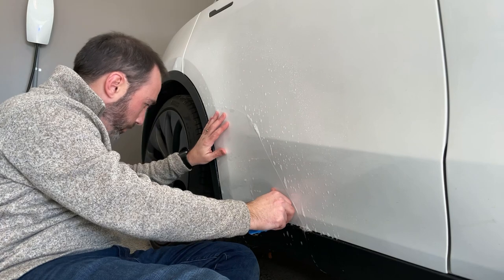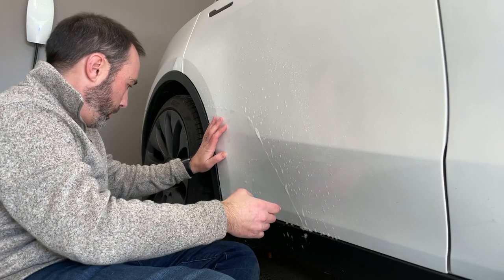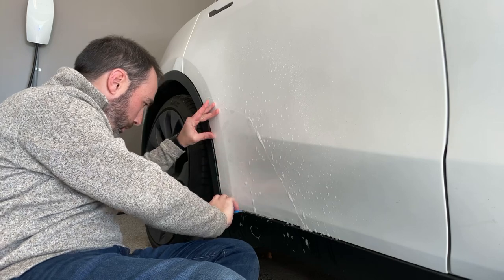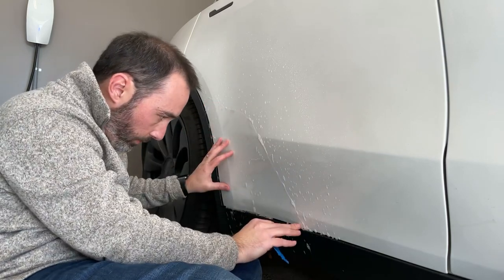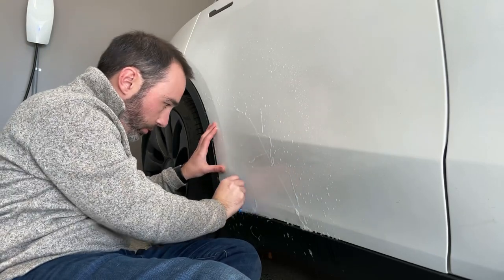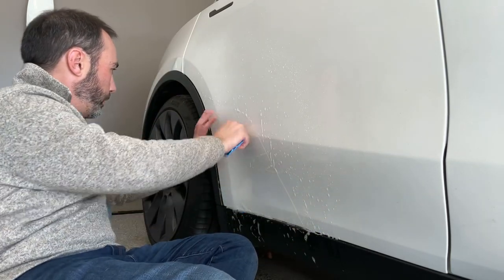You can move it and continue to adjust it really right up until the very end. I don't want it overhanging the edge, but I want it positioned so it provides the right protection without anything catching it — it's not going to wrap the corners. As you push, it'll slide a little and then we'll just adjust it back. Looking really good.